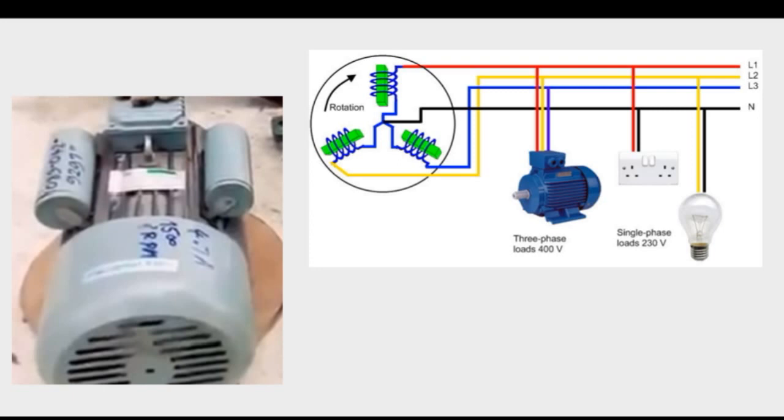This is a typical design of a three-phase system electric motor. What makes it three-phase is a system that has a three-component connection. We have point one, point two, and point three, and each of these points has a different role to play. For instance, we have the positive area, then another connection in blue, and another in yellow or green, plus a neutral.